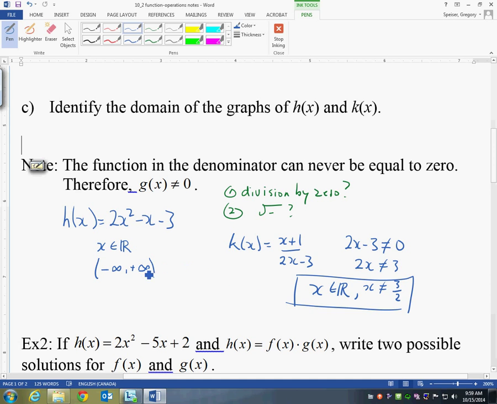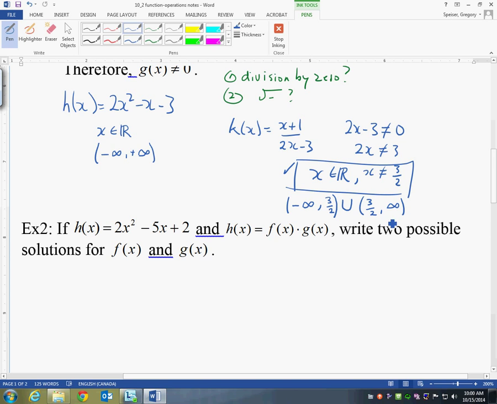over 2. If we wanted to write it in interval notation, we could say, if we start from negative infinity all the way up to 3 halves, but not including 3 halves, we use the open bracket here because it does not include 3 over 2, and then we say the union of that set plus 3 halves to positive infinity. So this is an informal version of set builder notation, and there's interval notation. You can put either one in, but you should be familiar with what that second one means.